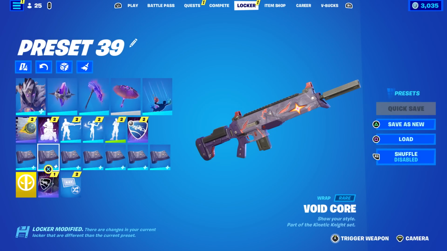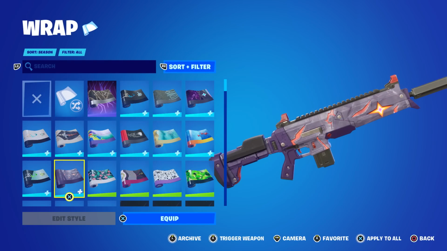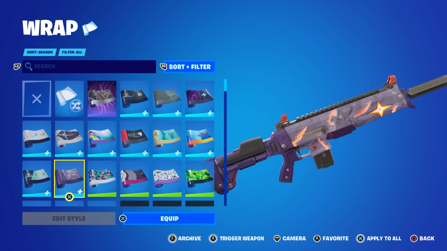And then the wrap, again, is called Void Core. So the animation and the reactivity are kind of tied together, so you can see that it's almost like magma's flowing through the weapon, and then you've got that diamond on the front half of the weapon. But when you shoot it, watch what happens, everything glows fiercely. So that is the reactivity and the animation kind of tied together.